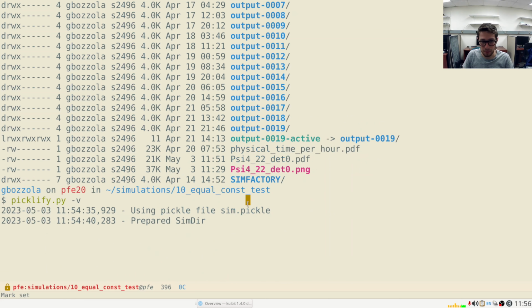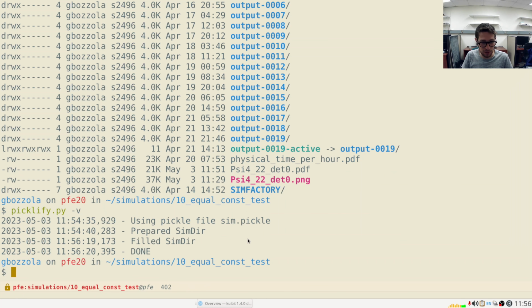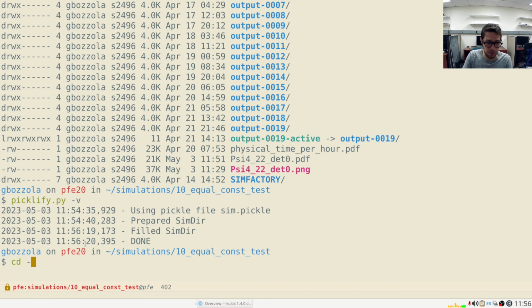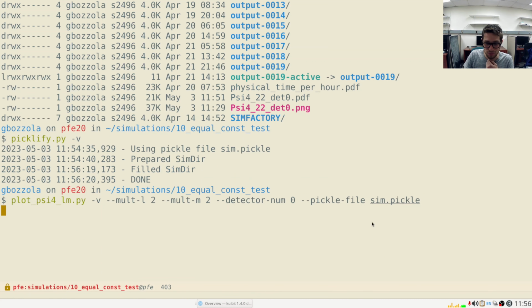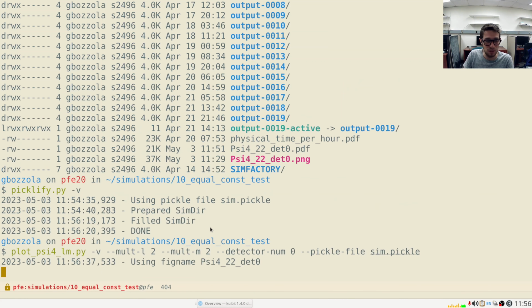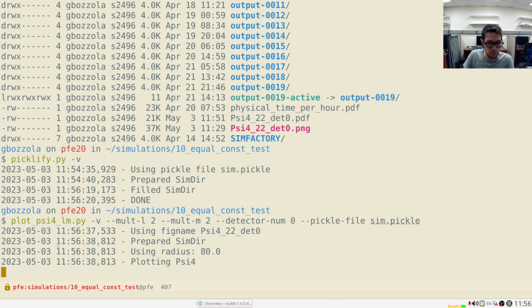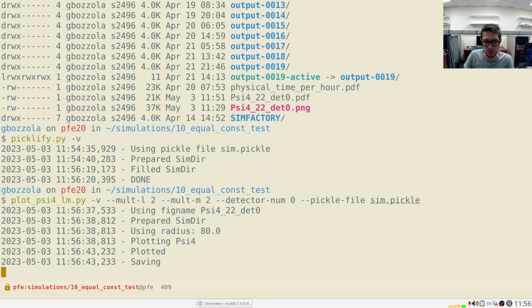So, well, we can let this run. Okay, still the same there. Okay, so this took 2 minutes, but now when we have our previous, we can do the pickle file, sim.pickle, and now this should take much less time because of the index. So let's have a look. Yeah, the prepare sim.dir took 1 millisecond, so it was much faster.